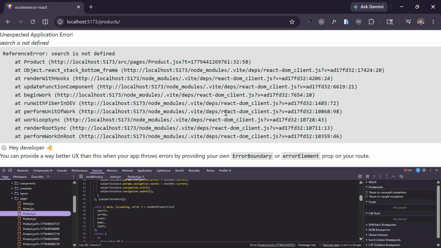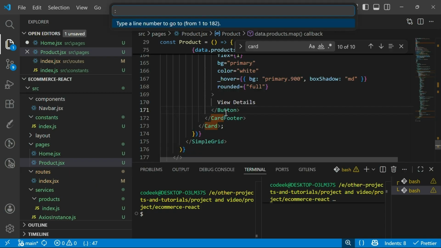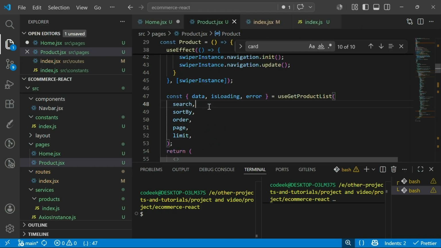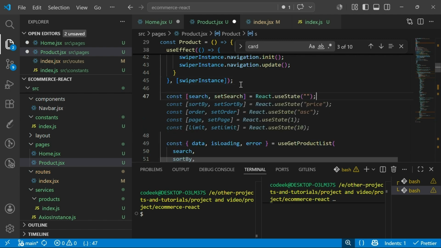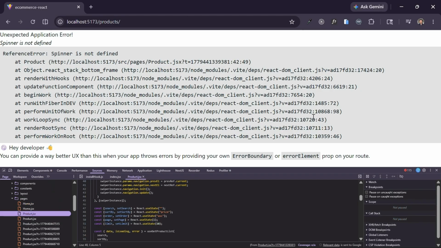So let's search for 48, and then as you can see, search is not defined. So we have to make a state of this search, sort by, order, right? So let's make a state over here, like in the home page. So const search, setSearch, yeah, these things. Now it should work. All right, so let's go to our website and let's see.